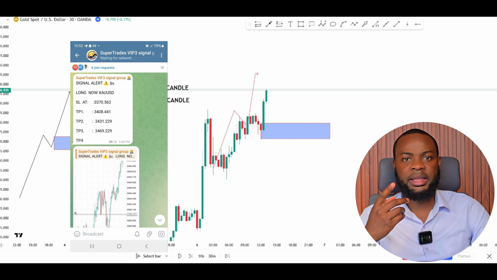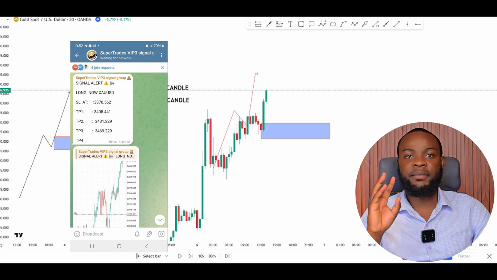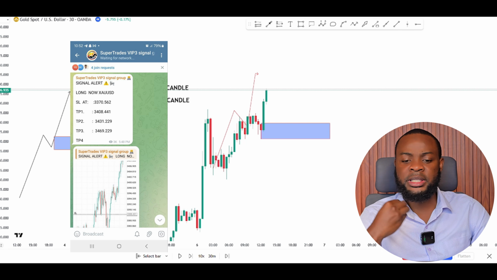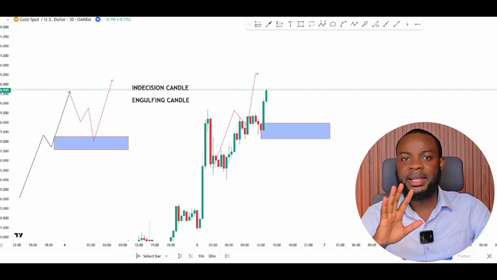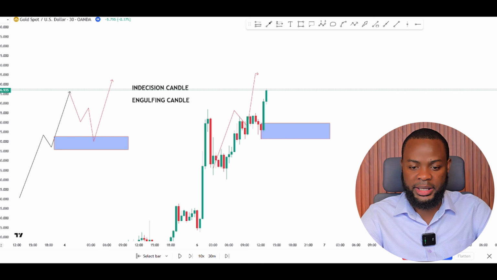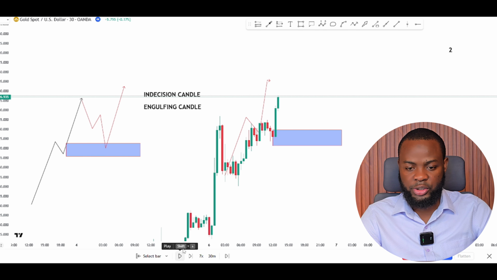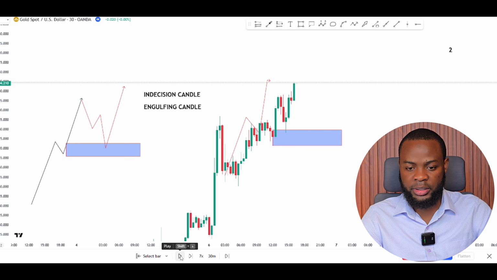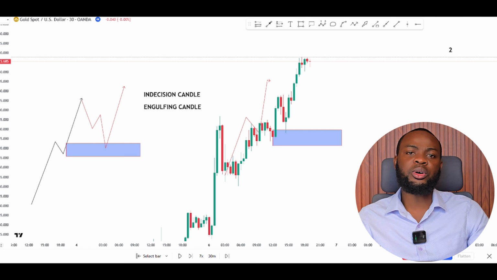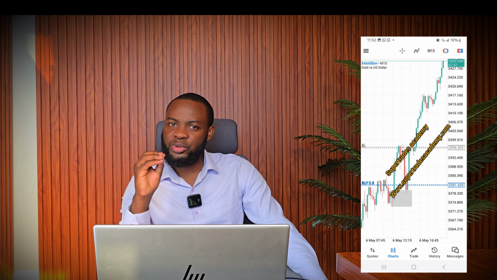And of course, we are having the indecision candle, and you're also having an engulfing candle and impulsive move from the zone. And of course, the market is going up. So that means this is our clean and clear base for buys. So what you're going to do for me, you're going to put your buy limit down here, and then you wait for the market to come back to your zone, pick your orders, and then continue going all the way up. As simple as that. I think you see, guys, you don't need to stress yourself.